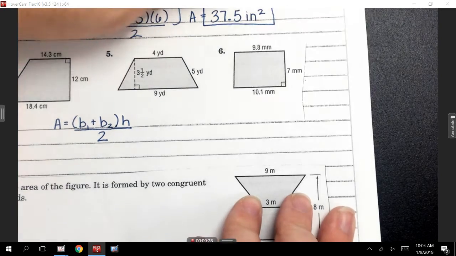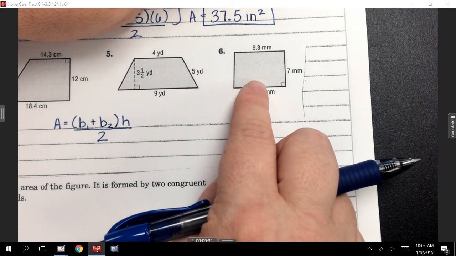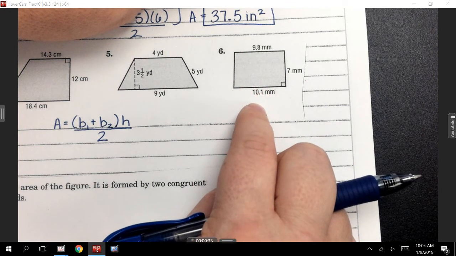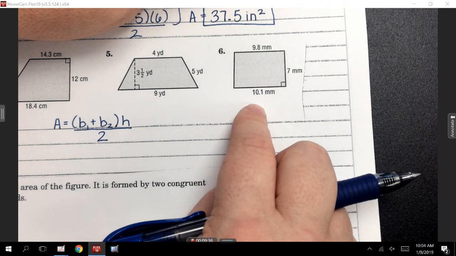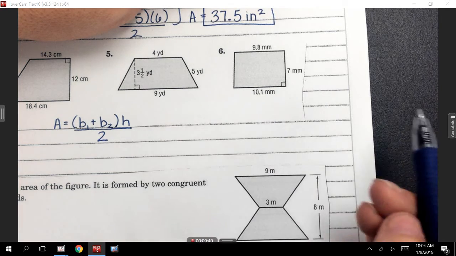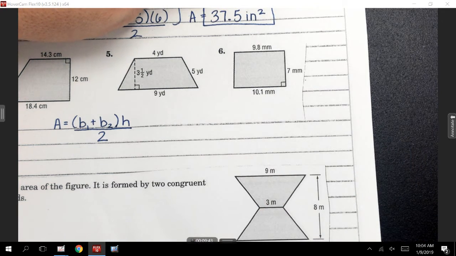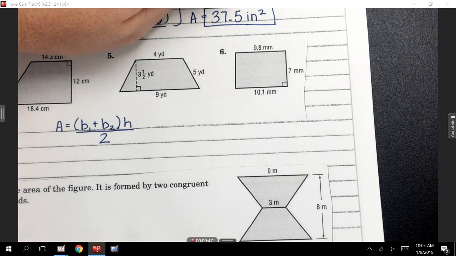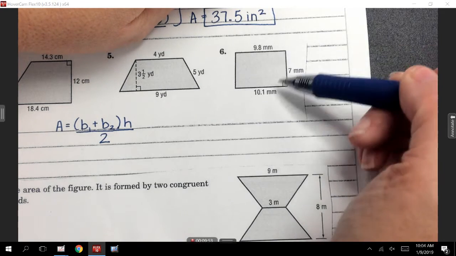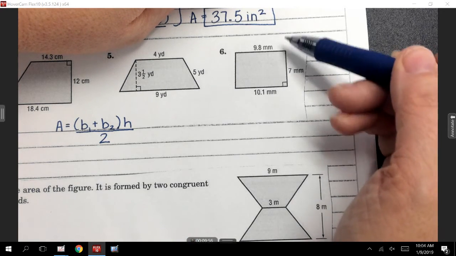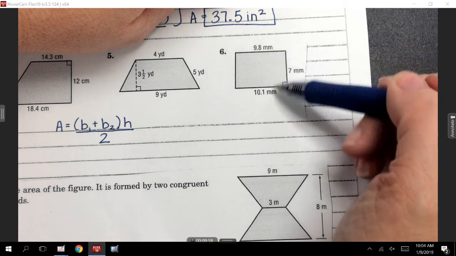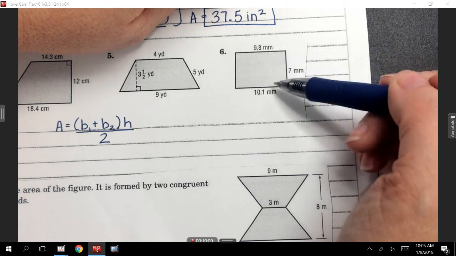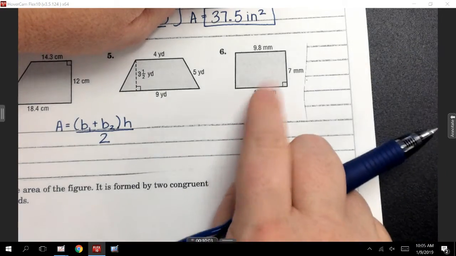All right. Guys, I've had a lot of people see number 6 and say, oh, look, it's a rectangle that snuck in. How do I know number 6 is not a rectangle? Hayden? Because it has 2 parallel sides. Rectangles, top and bottom are parallel, and the sides are parallel. Sasha? The top and bottom don't have the same number. The top and bottom don't match. On a rectangle, do my top and bottom have to match? They don't match. That's what makes it a trapezoid, even though it looks a lot like a rectangle, okay? So just be careful on problems like number 6.